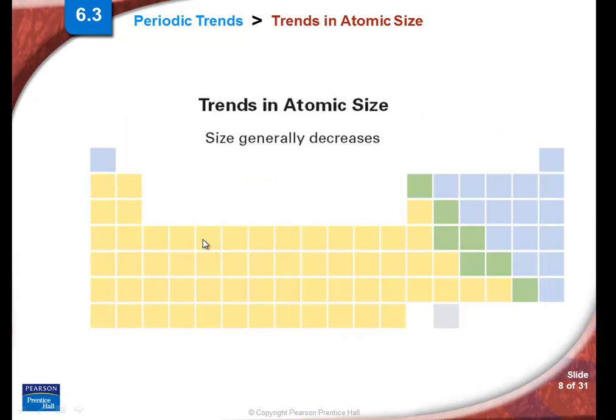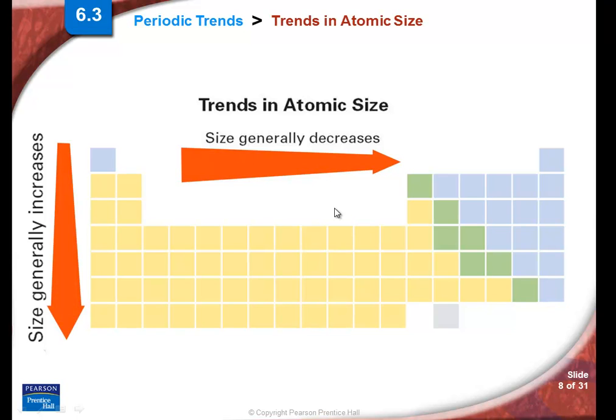All right, here's a little bit more global view. Here's the whole periodic table. This is just to summarize. Just try to remember the atomic size decreases as you go left to right, and it increases going top to bottom. Now, at some point, you will need to be able to describe clearly what is the reason that elements increase in size as we go from top to bottom. And then you're also going to have to describe why atoms shrink, why they get smaller as we go left to right.